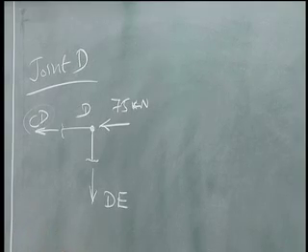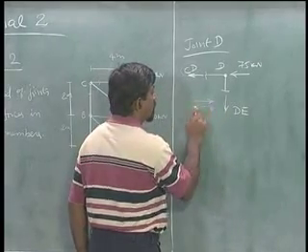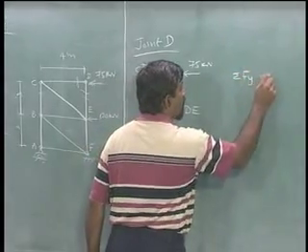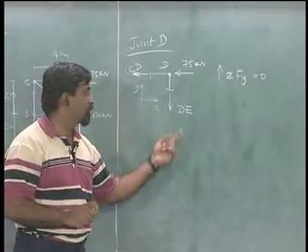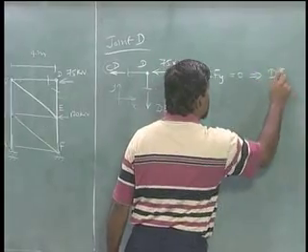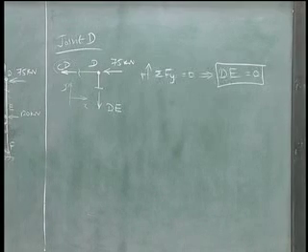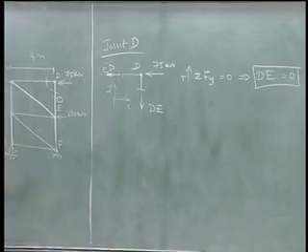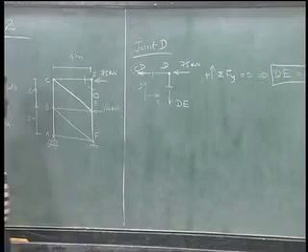This is very simple to see that if I take for example this is x direction, let us say this is y direction, sigma Fy I am going to take up first. The reason is there is no other force in the vertical direction except this DE, right, which means DE equals 0. I will go here and write it as 0. It is easy when I start to use other joints.